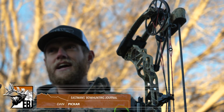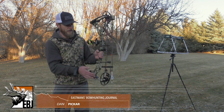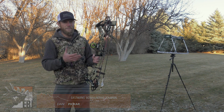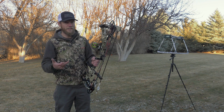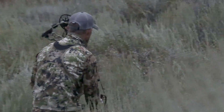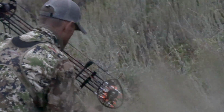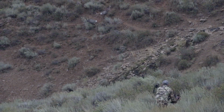Now, I was a big fan of the tri-ax of 2 years ago, so I opted for the 28 inch axle to axle. I think it's more designed for tree stand hunting with the shorter axle to axle, but I really liked it for Western bow hunting. I just felt like when I was in the backcountry, I could really just put it in the back pocket and tuck it in and crawl. It was a bow that was so compact that I kind of just grew to like it.